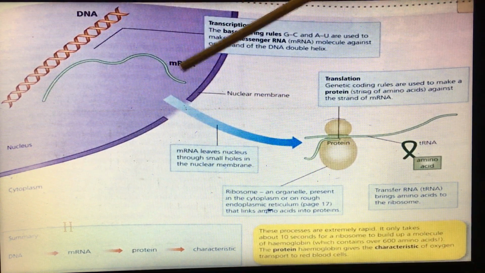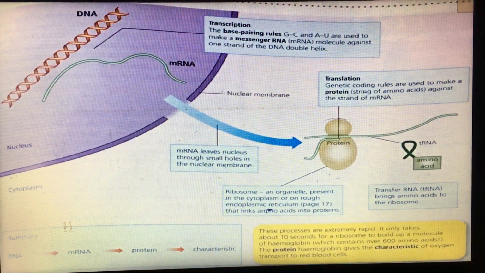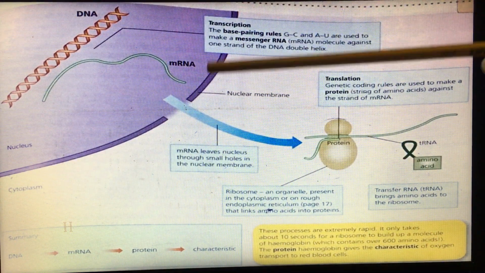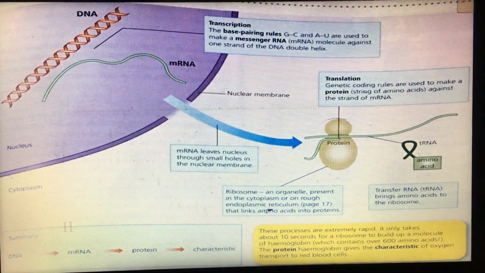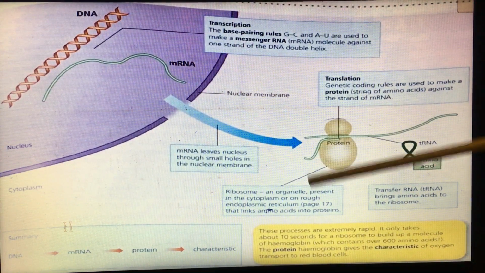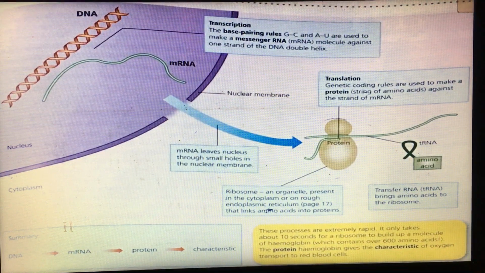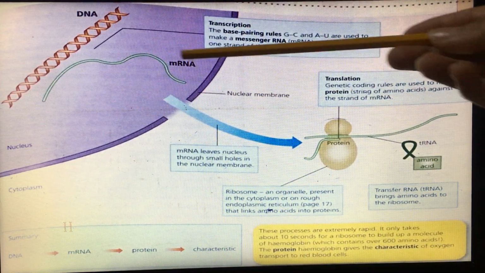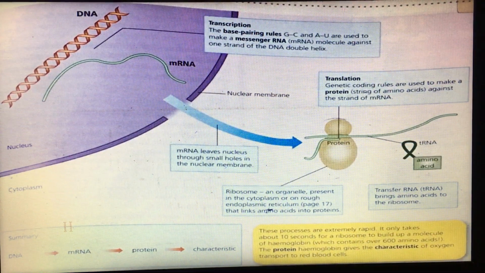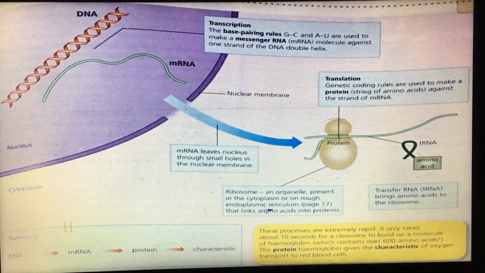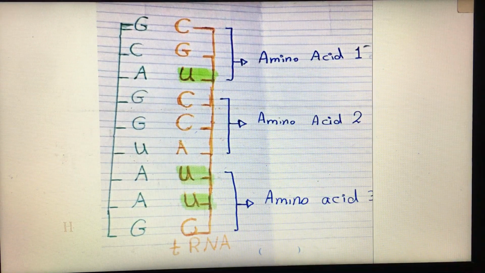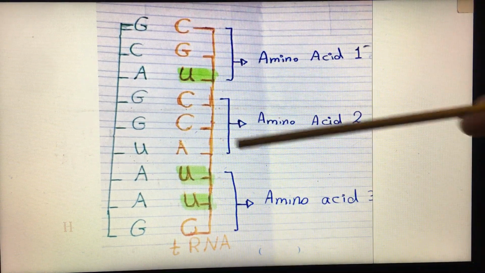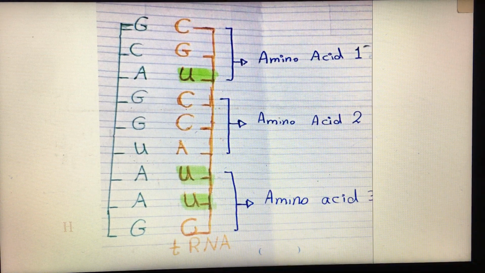One half will be used with mRNA to produce the messenger mRNA to go out of the nucleus. Then it reaches the ribosome to produce protein by using tRNA. So mRNA with tRNA, they will produce the protein. Now, as we said here, tRNA with mRNA, they will produce many amino acids which produce the proteins.